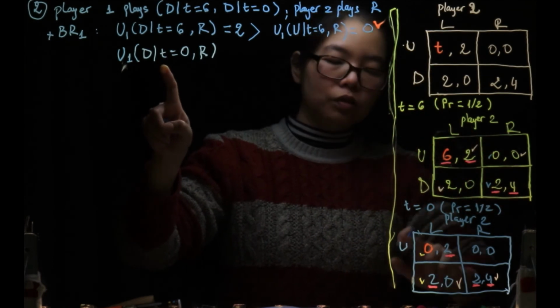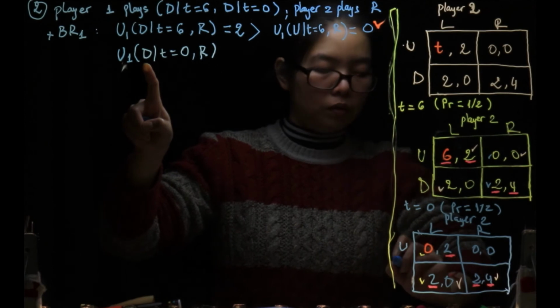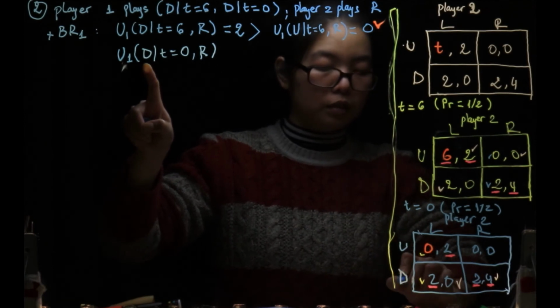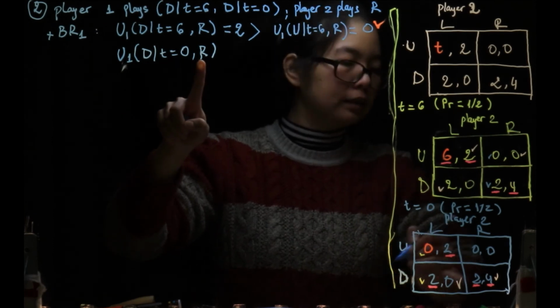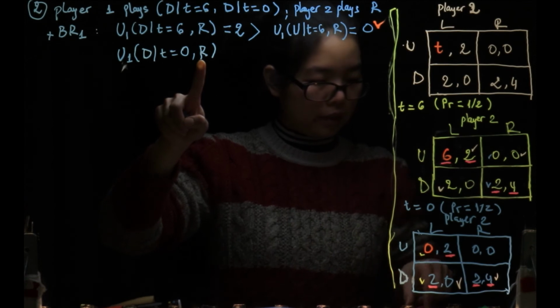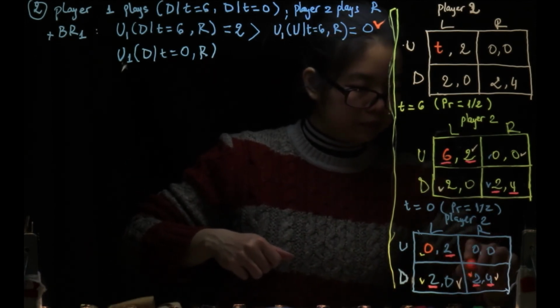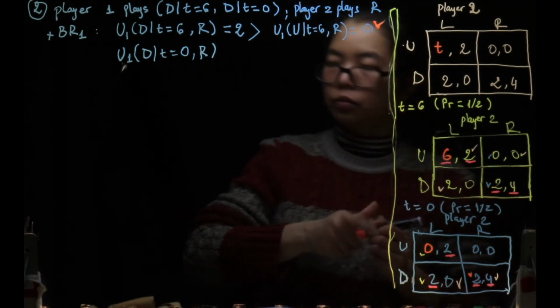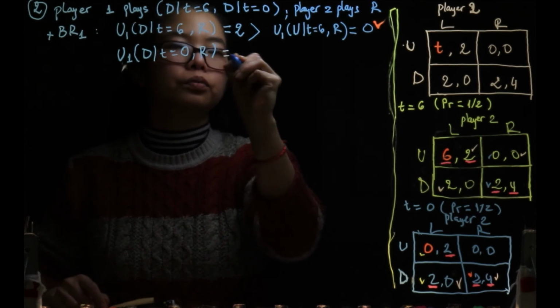So now t is 0, move to the last table, down. Oh, I deleted this, so down. Okay, second row, right, second column. Now this cell and the first payoff, 2. So that is 2.